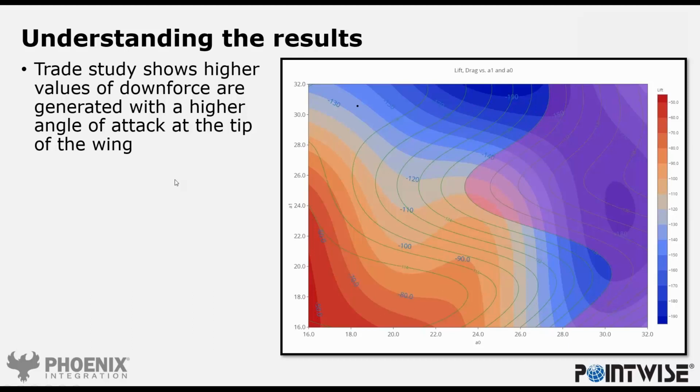Near the top there. And in fact, the region with the highest downforce appears to have a lower value of drag than our baseline. So it actually can improve on that. So I can improve on the downforce and improve on the drag at the same time. And if we further think about it, it looks like the best value might actually be at an even higher angle of attack at the tip that's outside the perimeter of the study that we did.